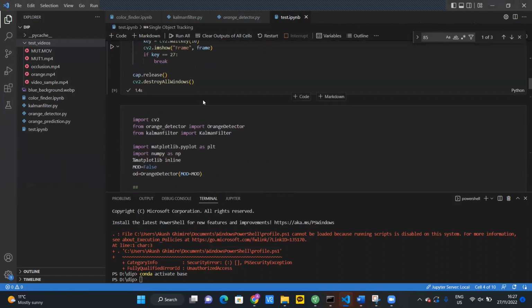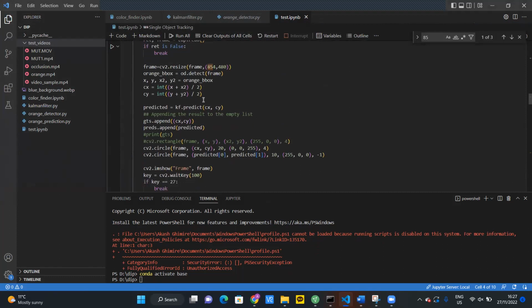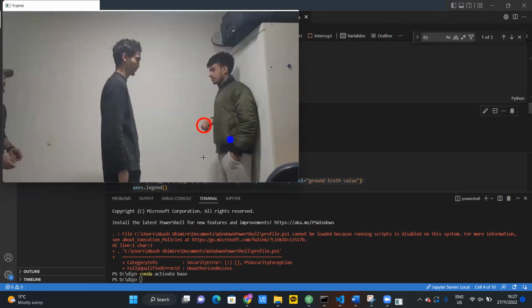So this is single object tracking, and I'll set it to 0 so we can see frame by frame evaluation. In this case, this bigger X is the original value, and this dot X is the predicted one. Blue is the predicted one. So prediction is not very good at the beginning. It's still not good. It becomes a little bit closer.